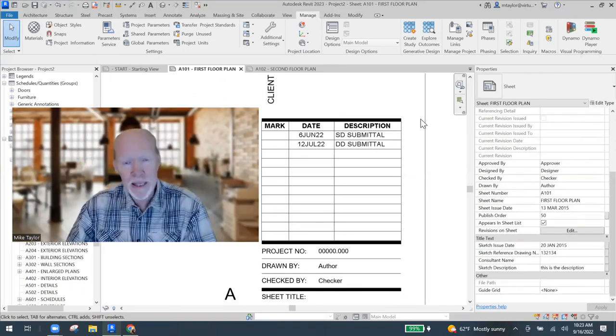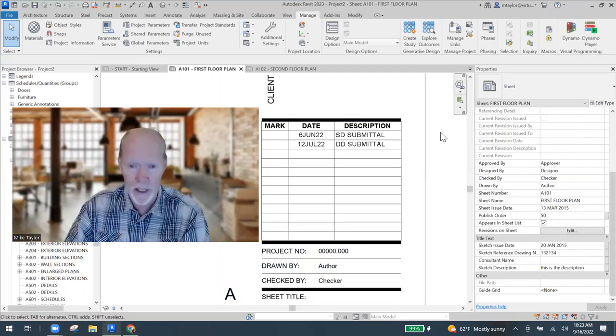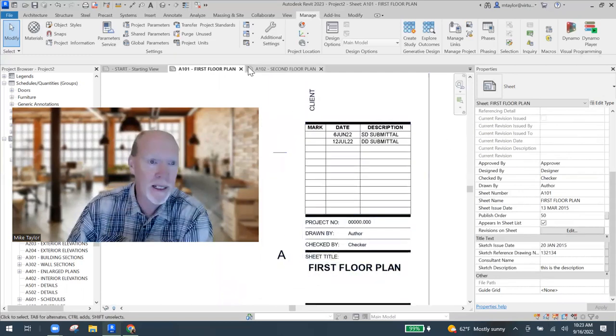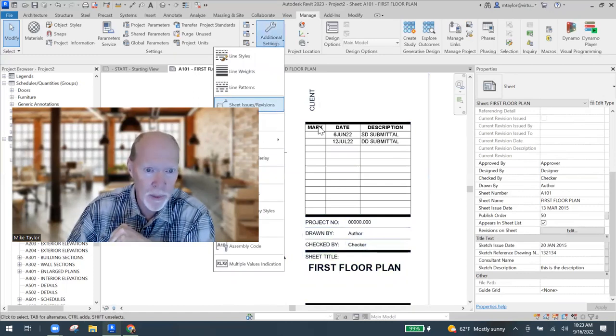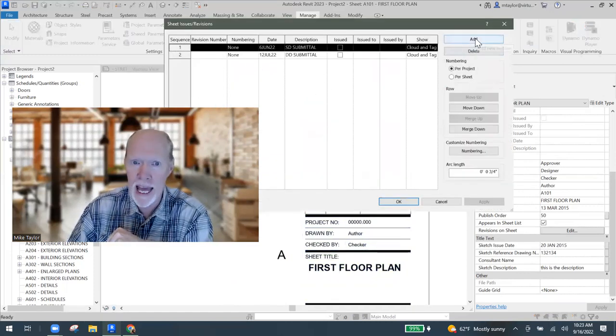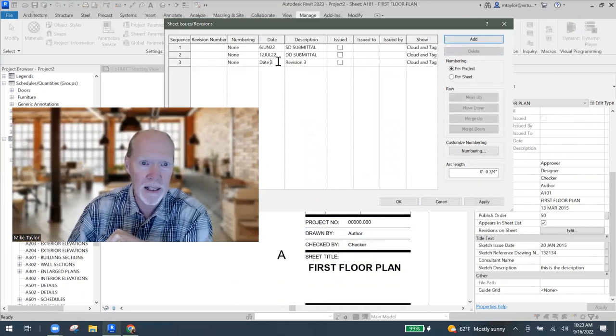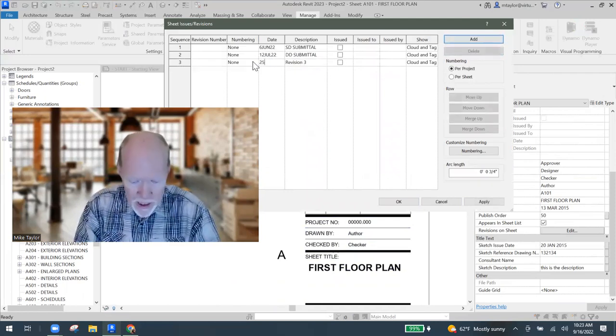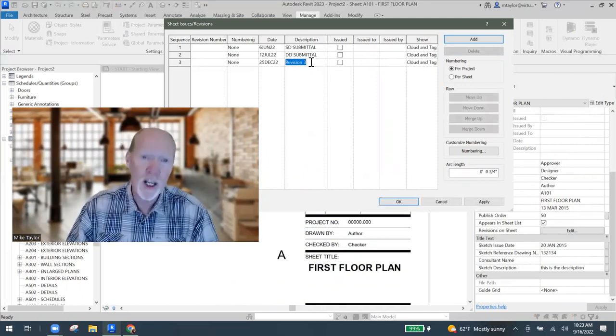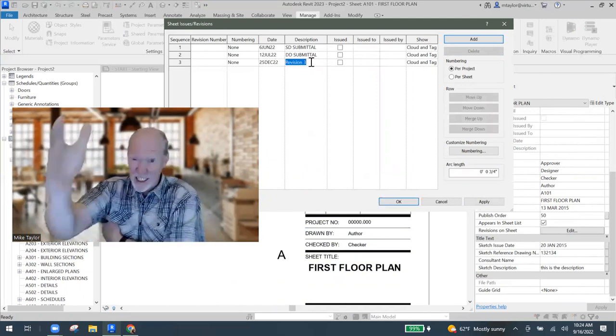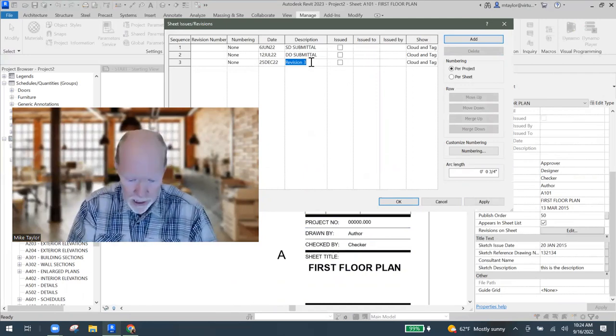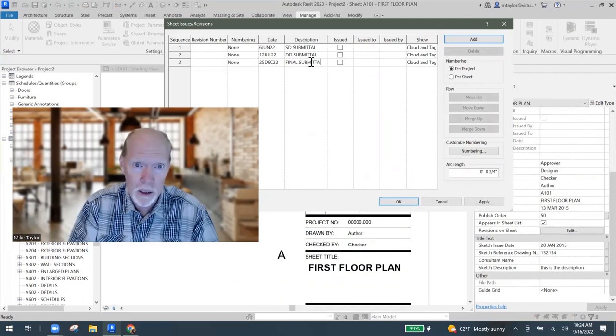Now, let's submit this thing for final CDs, and we're gonna pick a date, like whatever. I'm just gonna go to additional settings and go to my sheets and revisions, and I'm gonna hit add. And I'm going to add this on Christmas Day, December 22nd. I know it hasn't happened yet, but let's just work with me. I'm just throwing out numbers. Okay, the final submittal goes out. Let's just say it does.